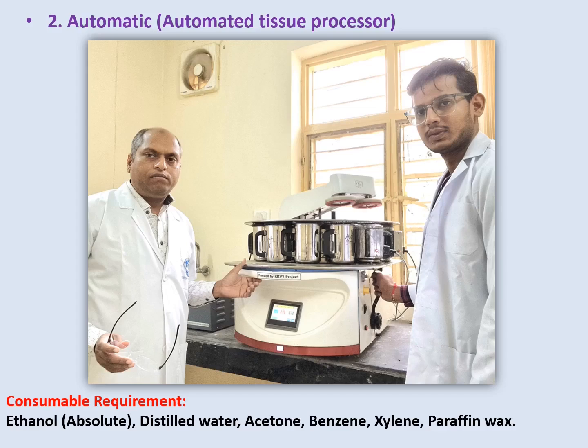The advantage of the vacuum machine is that you will not be exposed to these injurious chemicals such as benzene and acetone. And if you are not using a vacuum machine, then you will essentially use the exhaust fan. So an exhaust fan is very much necessary for tissue processing if you are processing your tissue without a vacuum machine, or by the manual method.